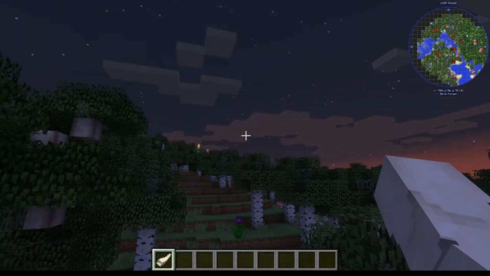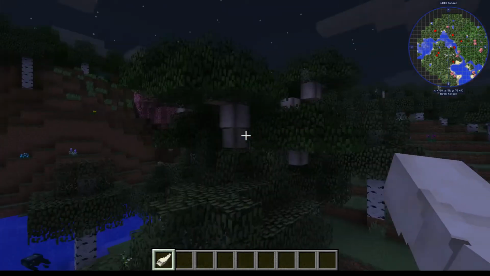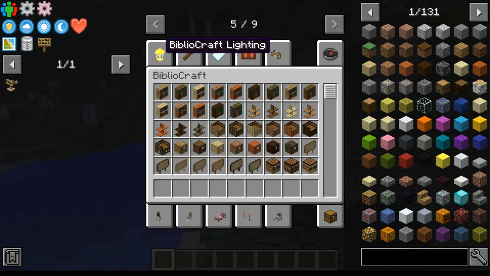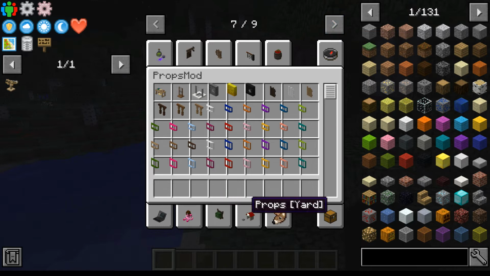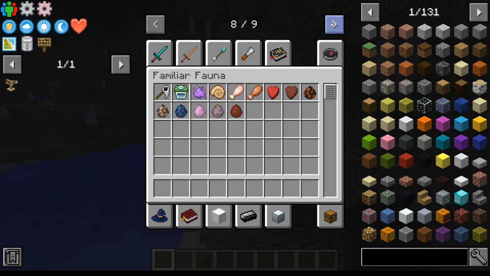Bibliocraft is in here. I don't know what it does, but it sounds cool. I'll come back to those in a bit. You've got Bibliocraft, Chisel and Bits, Comforts, Decocraft and all the Decocraft tabs. We have got Familiar Fauna, and the various bits and pieces for that.